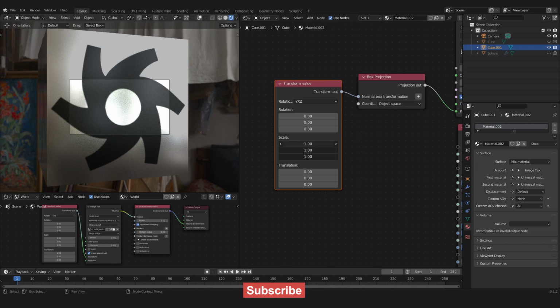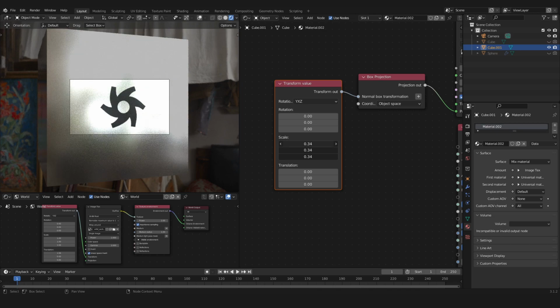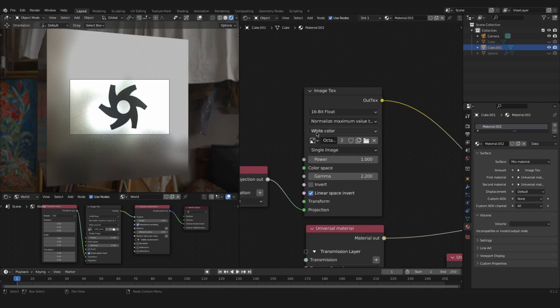And in here we can select the scale by clicking into the first slider and then holding the left mouse button and dragging down till all three sliders are selected. Now I can drag to the left or the right to increase or decrease the scale, and I want the logo to be about this big. That's okay.